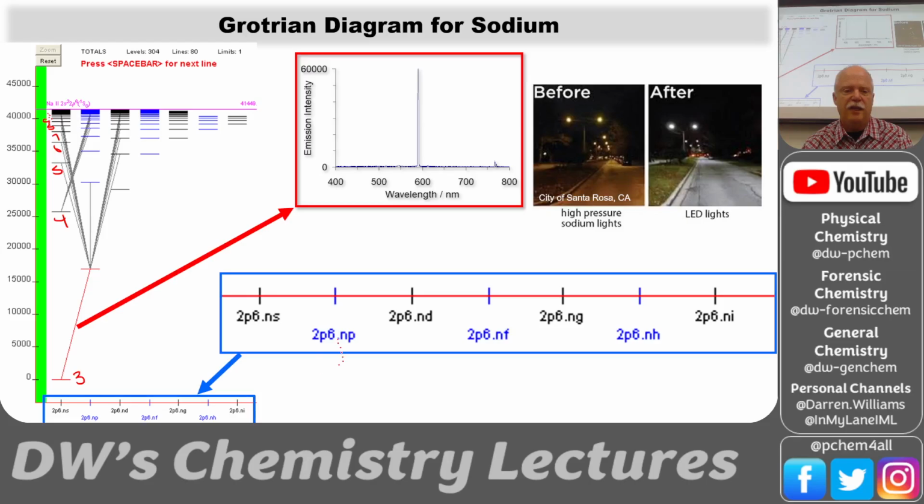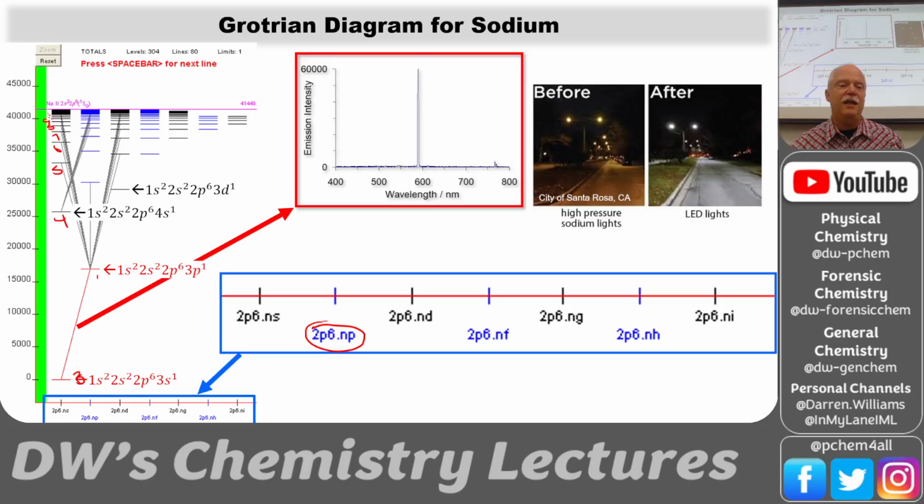Okay, and then the next one is 2p6 np. So what do you think that one would be? Which is the next n for the p block? Yeah, so this is up to the neon core, 1s2, 2s2, 2p6, 3s1. And this next one is 3p, right? Because look, the 2p is full. Boron through neon is the 2p, and so the very next available p orbital is a 3p. The next one is 4s.